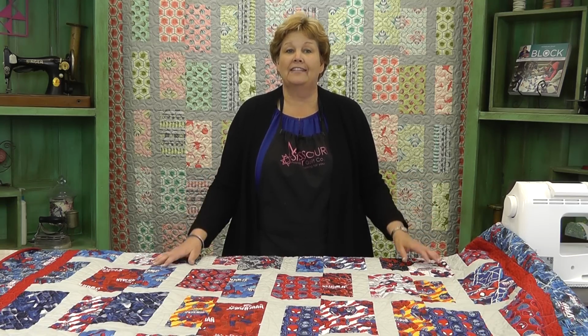So if you have some fabric that's bigger that you'd love to use, this is great for any of this novelty kind of fabric or fabric that has a bigger pattern in it that you don't want to lose.